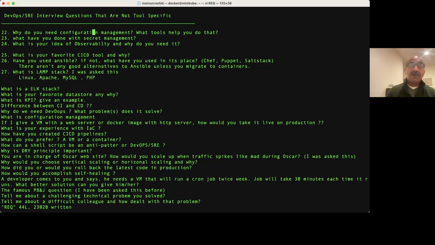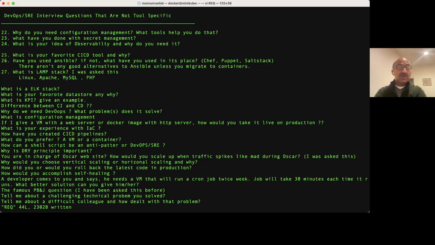Unfortunately, there aren't any good alternatives to Ansible. We have Chef and Puppet that's even older tools, and they're overkills, and they kind of became unpopular over the years because Ansible is easier to use. Some people use SaltStack, but I don't know if anybody who uses SaltStack for production. So those are some of the tools that you could use for configuration management. Ansible is probably the most common one. Even so, it's kind of easy, but it's also complicated and not intuitive sometimes. So you have to keep that in mind.